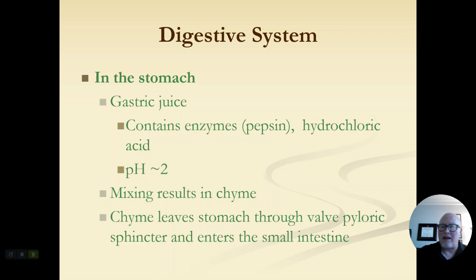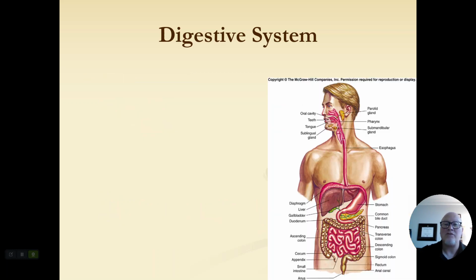Inside the stomach, we have gastric juices, which are primarily hydrochloric acid. A lot of enzymes that can exist without being denatured inside the stomach. The pH there is about 2, which is very acidic. And so it continues to break up all of the food product that you have. And so when you have this, it's completely broken up inside your stomach. Then what happens is this mixture leaves the stomach and goes into the small intestines, which is where most food digestion occurs, or most food absorption.